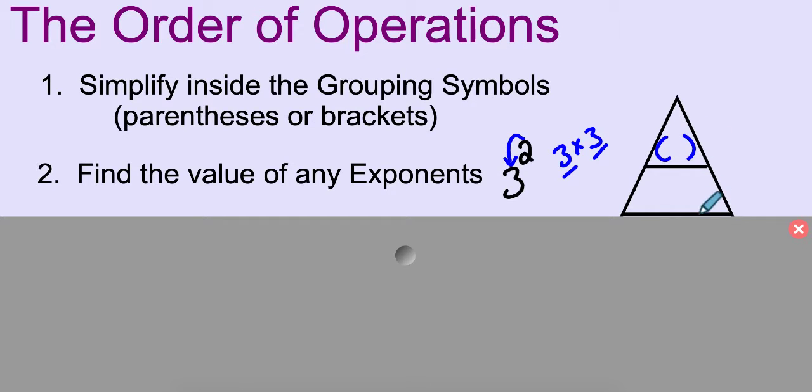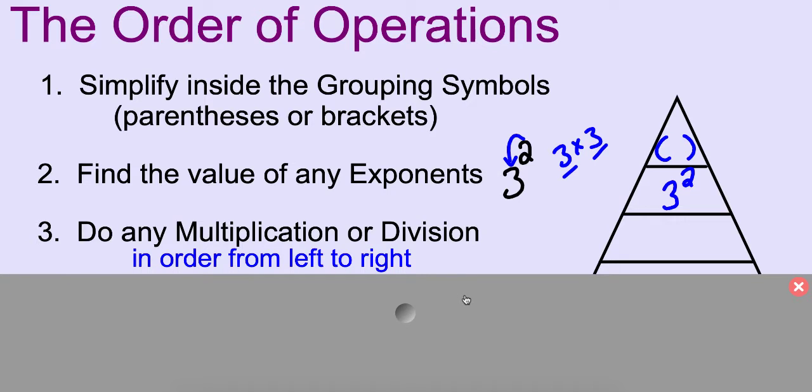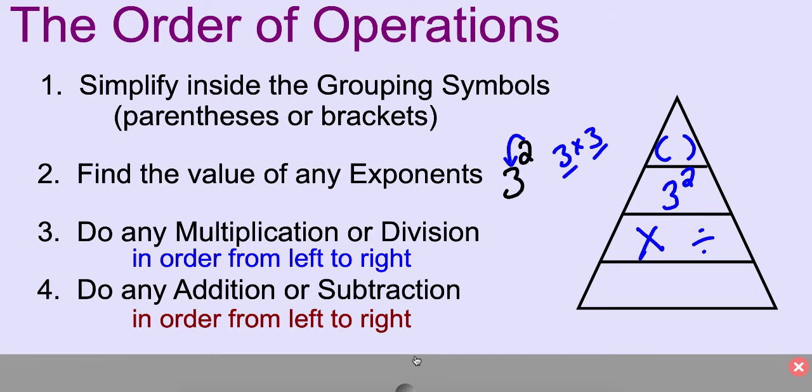That's to help us. So our first step is our grouping symbols, our parentheses. Then any exponents are going to come next. Next is going to be any multiplication and division. So we might put multiply and then we put divide, but it's really whichever one comes first in the problem. It can go from left to right. So if division happens to show up first in the problem, we'll tackle that first. If multiplication comes first, we'll tackle that. And then we're going to finish with any addition or subtraction.